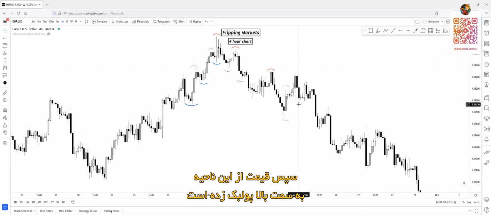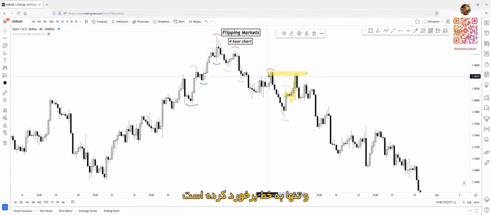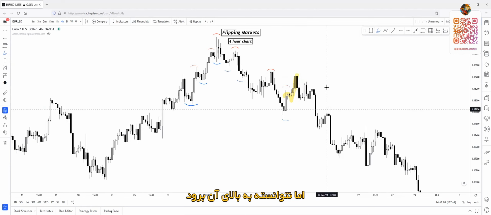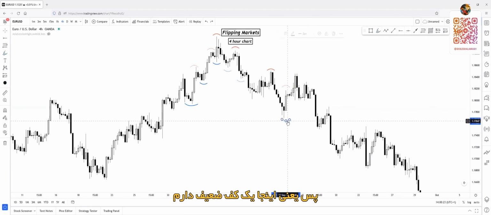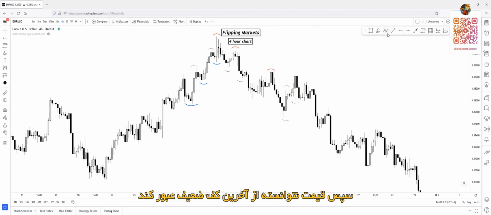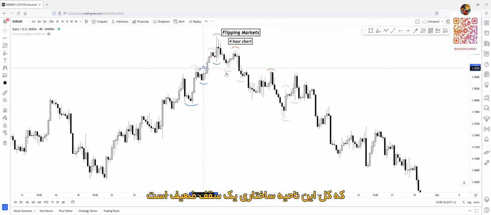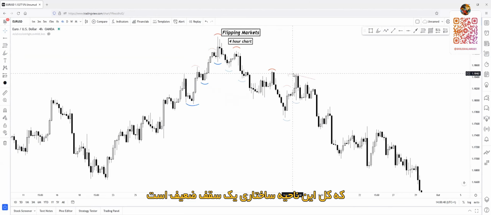After this, price created a new pullback from this region. It did a pullback again to the upside, and this couldn't break above the last strong high. It just tapped the line perfectly, but it couldn't break above. So this means we will have a new weak low here. This is a new weak low. And after this, price couldn't break below the last weak lows here and here. So this means this structural point here, so this whole structural point here is a weak high.